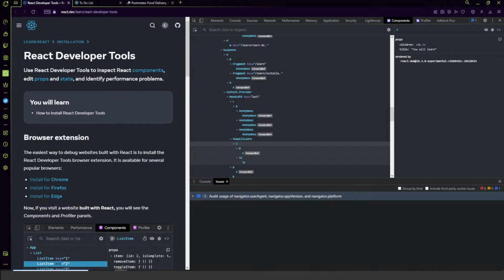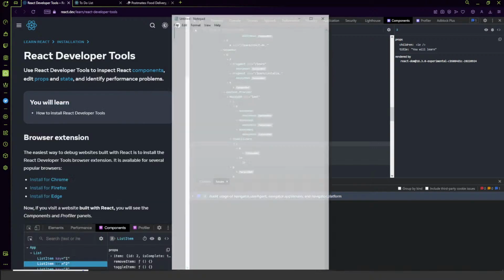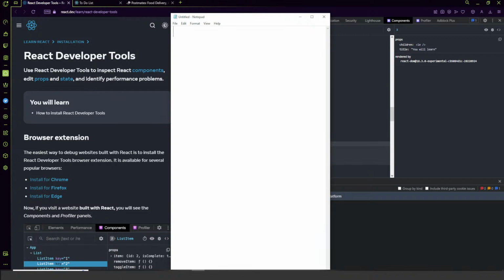So if we were to look at that in a React application, what that would probably look like would be Z title equals "you will learn." And then at the component level, that's in your return statement.